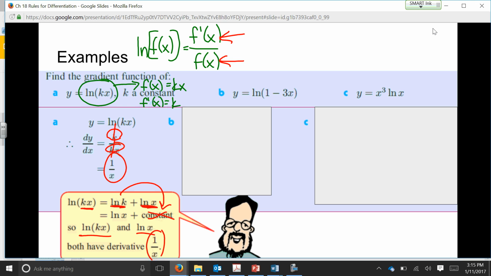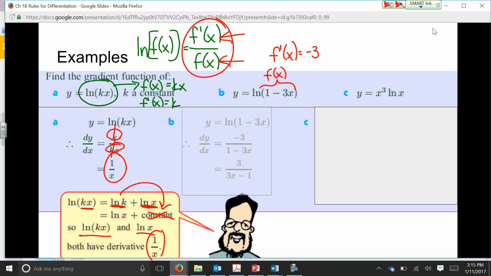With our second example, we have the natural log of 1 minus 3x. So we have 1 minus 3x, that's our f of x. And we can then say f prime of x, just looking at that, that's just negative 3. So we should be able to just plug in again to our rule that we said right here. And in fact, when we do that, we end up having f prime of x, negative 3, over f of x, which is 1 minus 3x. And you could go that one extra step and divide out a negative from the top and bottom and make it 3 over 3x minus 1. The first answer, in my opinion, is just as simplified.